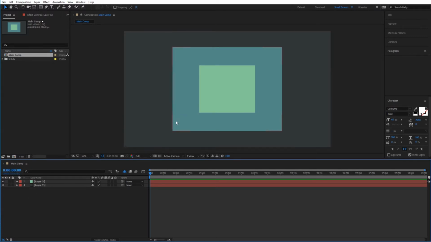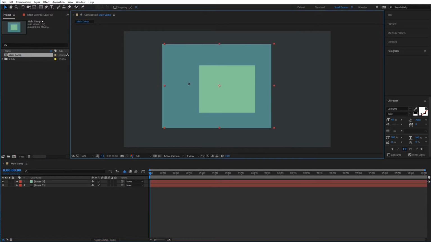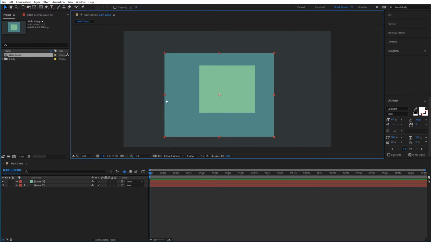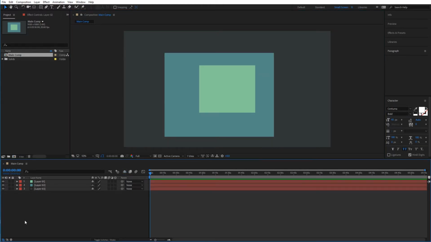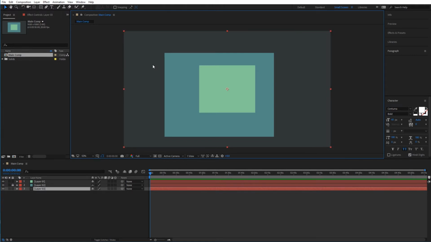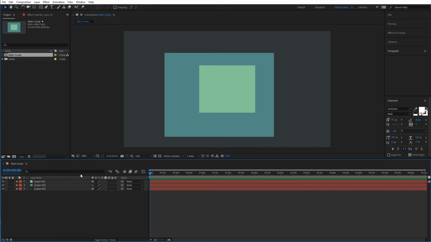Of course, you can still move the layer here in the preview, since this button does not lock it. To lock it, you have to press the lock button right over here. And as you can see now, we cannot move it. In fact, we moved the layer underneath it. So I'm going to untick the lock button in here.